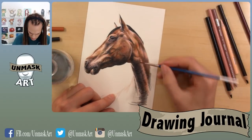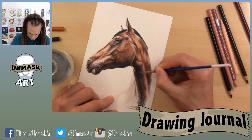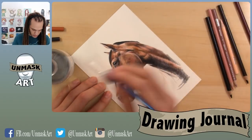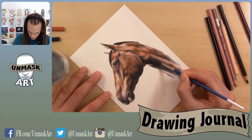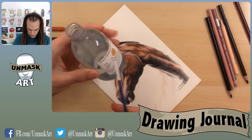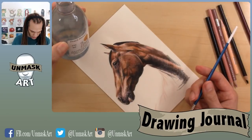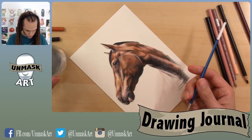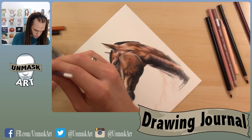And then you have the people that do it way too fast, way too soon, and unnecessarily, because there's not enough pigment laid on the paper for it to really do anything at all, and they're just wasting a bunch of solvent. And then you have me, where I think that I've kind of maximized the benefit and minimized the amount necessary, because a bottle like this is 250 milliliters. This will last me 2 years at least. One bottle of solvent for all of my colored pencil work, all of the tutorials that I do, everything that I color, one 250 milliliter bottle will last me like 2, maybe even 3 years.